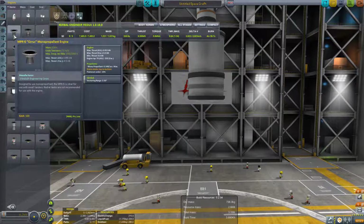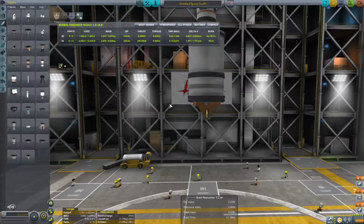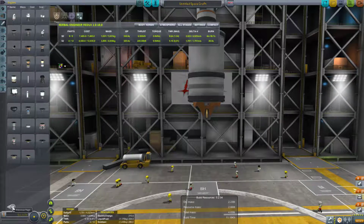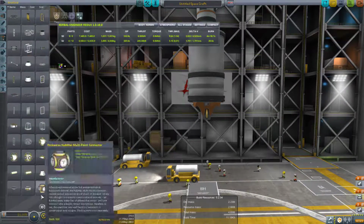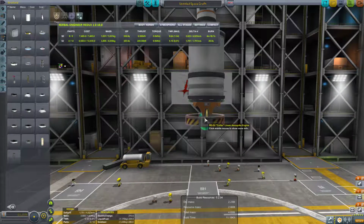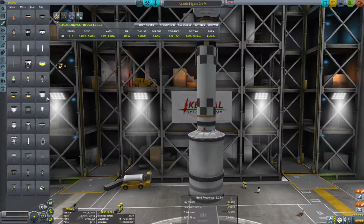We'll go ahead and use, not a monopropellant engine, the linear aerospike is... yeah, that should be good for it. And then I don't know what to use next. I don't know if I should just go straight to SRBs or... Oh, I can't use that aerospike because they are not attachable, not like the small one I used.